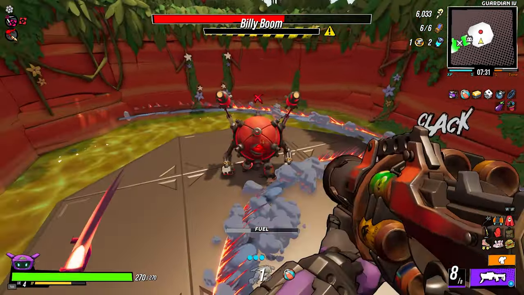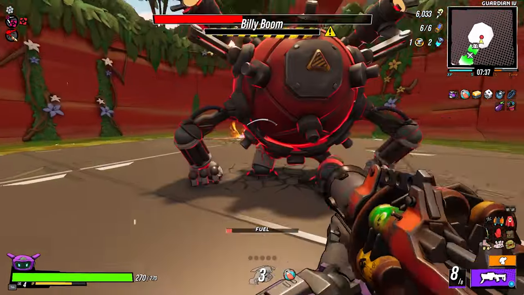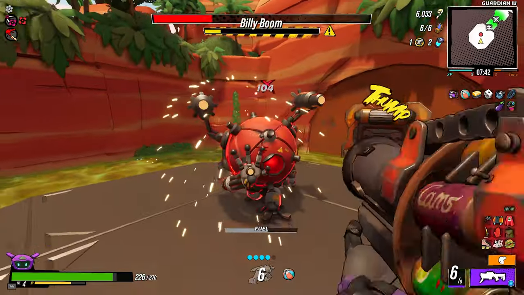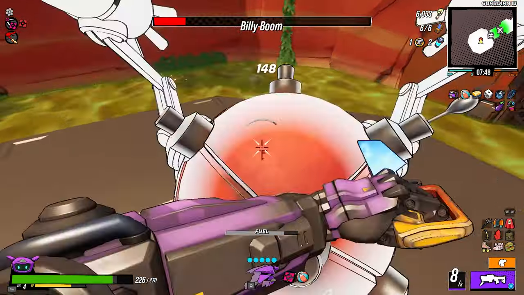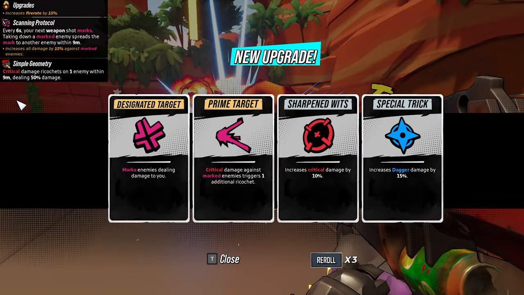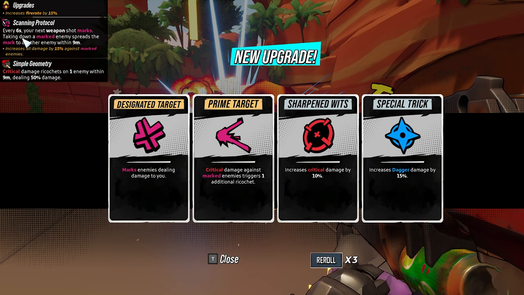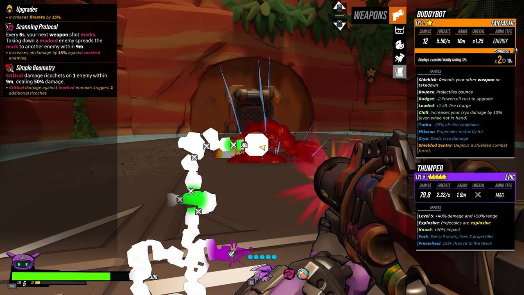Oh, the fire thing in my bob, fire twice, is actually amazing. Man, he's almost dead. Nice, marks enemy dealing damage to you, critical damage against marked. I never thought this would have such an amazing synergy. We're definitely taking that. Scanning protocol and simple geometry have a synergy.